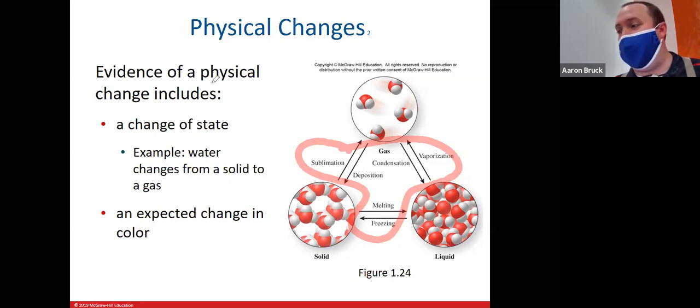That's different from, let's say that I take this paper and I light it on fire. I'm going to see a color change. I might even say that's an expected color change, but it's as a result of a chemical reaction that color change occurs. If I simply heat paper in the microwave, within reason, it doesn't incinerate, it just gets warmer.